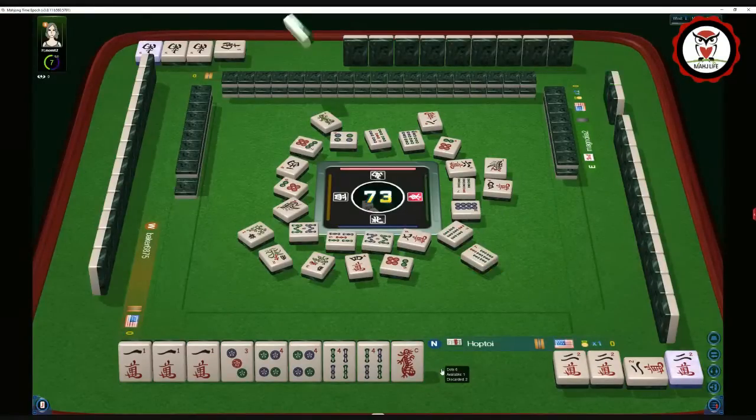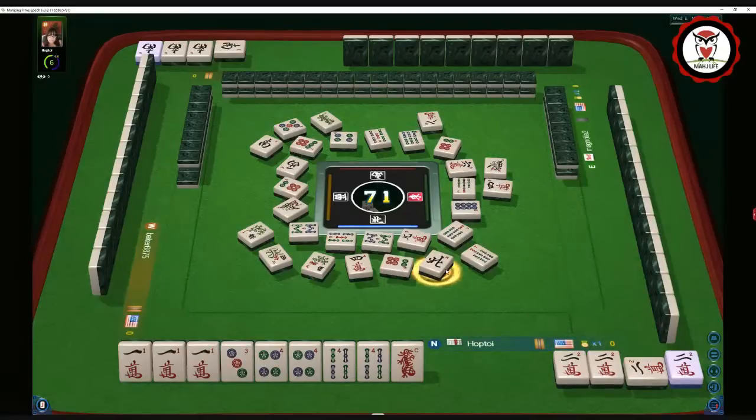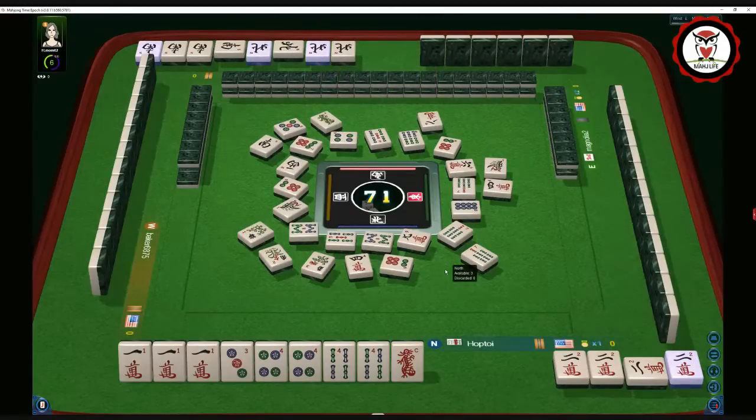Seven bamboo. So we have one, two, Pung Kong. We have three, four, Pung Kong potential with dots. Five. And we have a gap, no three bam, and then the four bam, which has not been discarded yet. So we're giving ourselves options. Okay, now we're going to let this north go. The player across from us might Kong that. Hopefully they're not ready to win. Kong. All right. We've got three jokers.